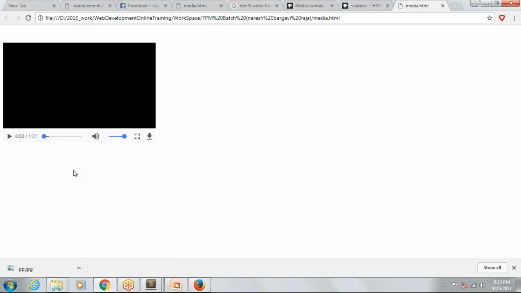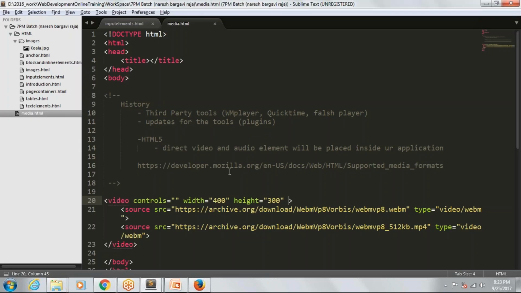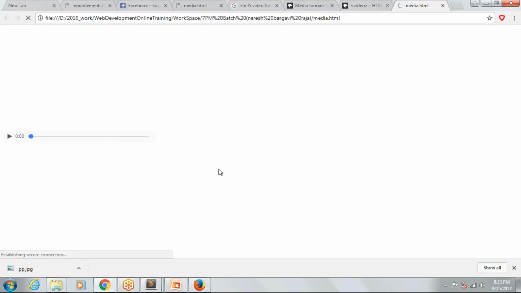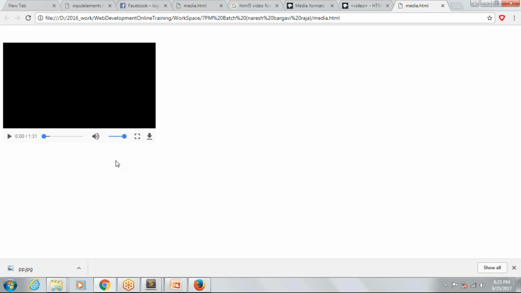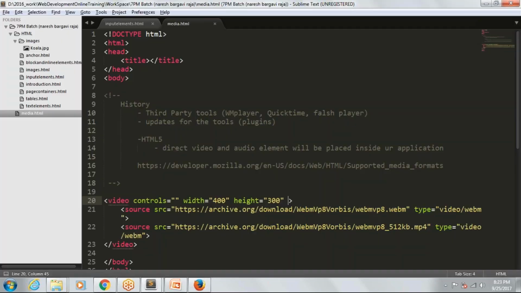Of course, here it's downloading, right? I just removed this one. Now let's save this and refresh again. Is it downloading or not? No, it's not downloading. It's the previous data, I think. I need to clear this by going for the history clearing. So that is the preload option.